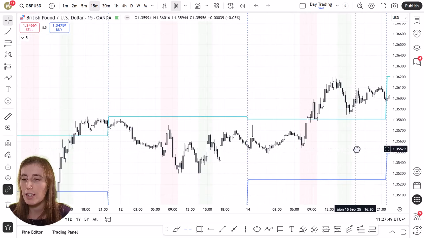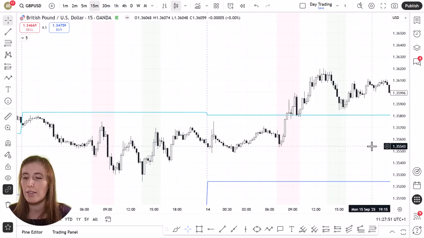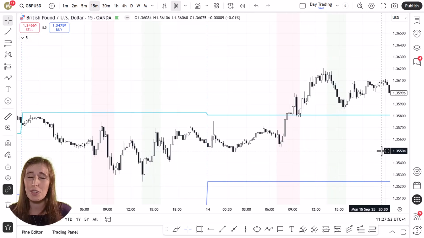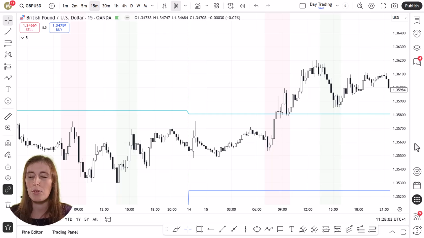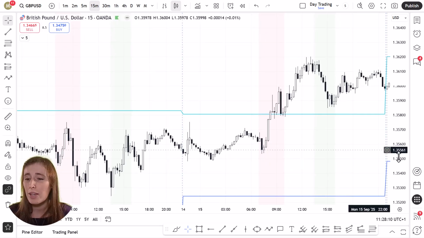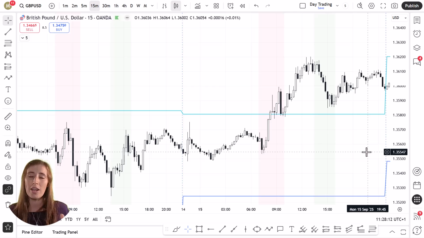Now, I know you may be thinking, well, it's easy to plan a trade when the trade data is in front of you and you know that it's going to go up. And yeah, that's true. But I'm not really trying to prove that it works. I'm just seeing if it would have worked from a review perspective to see whether this strategy would have been profitable. And why am I doing that? Well, I didn't actually trade my manual strategy this week because I was focusing so much on getting my trading bot refined and working.